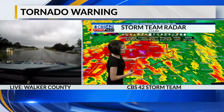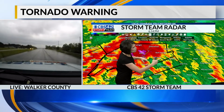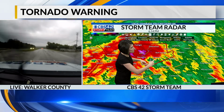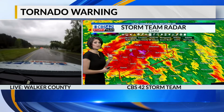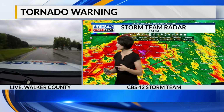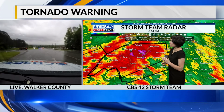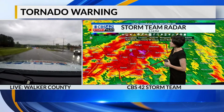It looks like with each scan, it's moving a little bit more towards Gadsden and Reece City. So keep that in mind. Also, this ragged edge here is where the inflow is. It's becoming a little more jagged on the edges, which would indicate maybe it's weakening ever so slightly, but there's a lot of untapped energy out ahead of it. I noticed temperatures up in Gadsden have warmed into the low 70s, whereas back in Hamilton, they're still in the mid 60s. We're also coming up on the scene here from Walker County. This is going to be right on the edge of your Walker County, Jefferson County line, where we were getting some reports of some damage.